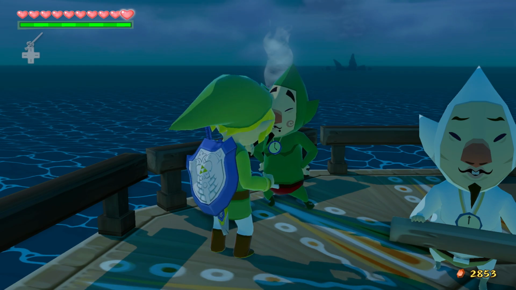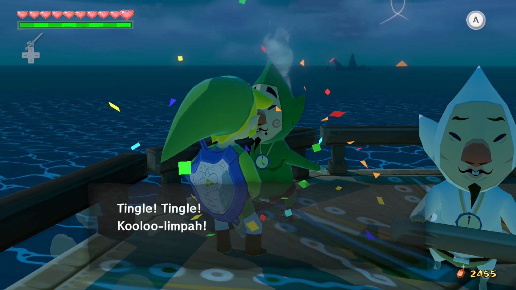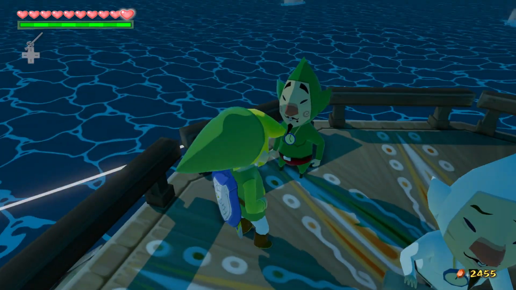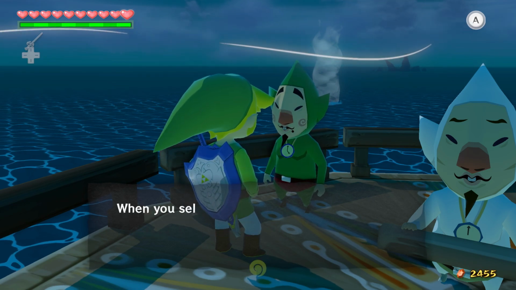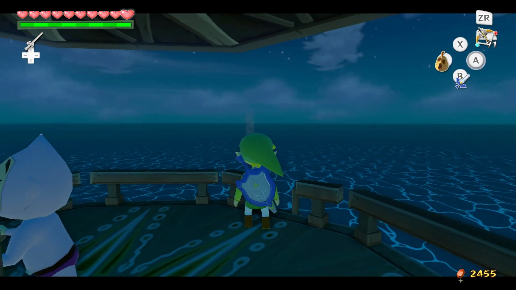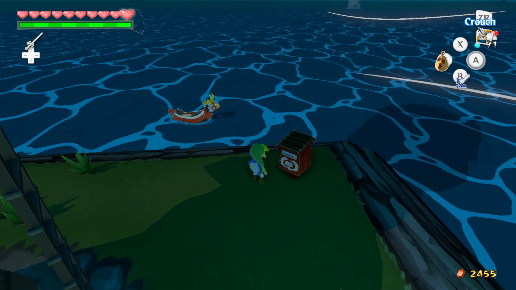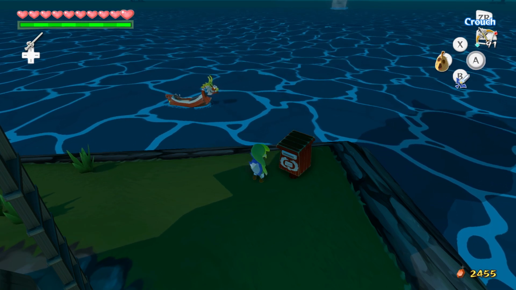Yeah, sure. Oh, yeah. Single, single. Kululia pa! Become readable! I had to do it. I love that. Look at his face on the right! Ray Fairies, ready to tell you how to open treasure charts. Okay, no one asked. And away we go. Ow. Alright. Huh. Dang, that's crazy, dude.